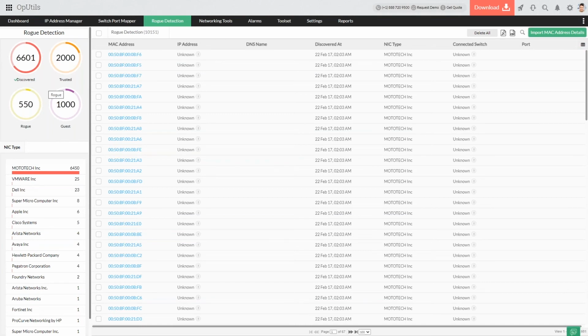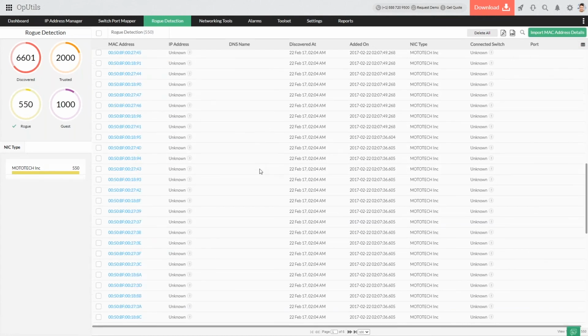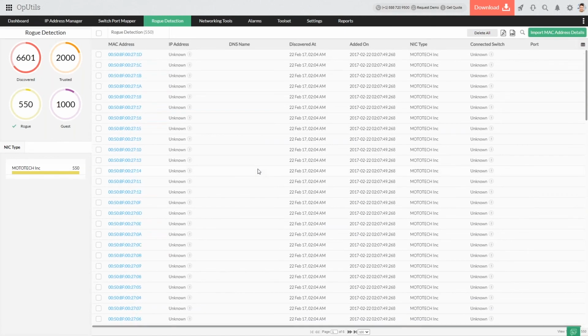In this information, I'll be able to get various filters based on the NICs to which devices are connected and also the type of the devices. For example, if I want to see all my rogue devices, all I have to do is click on the filter for rogue, and I can see to which NIC it's been connected, and the MAC address, IP, and DNS based on the information I'm getting from the scan which I'm doing regularly.